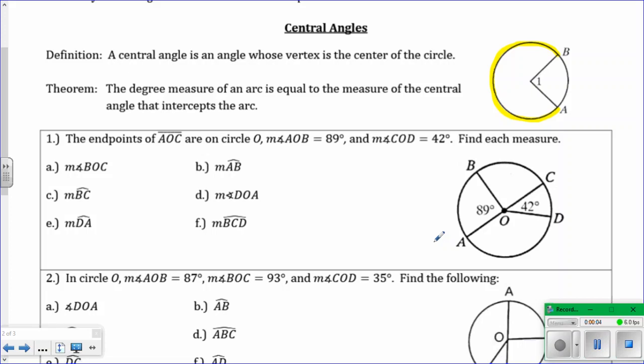So let's talk about circles. If you have a full circle, it is a degree measure of 360 degrees, which most people know. If I cut a circle in half, I get a semicircle with a degree measure of 180 degrees, right? Well, what if I have this yellow part of the circle I have traced?